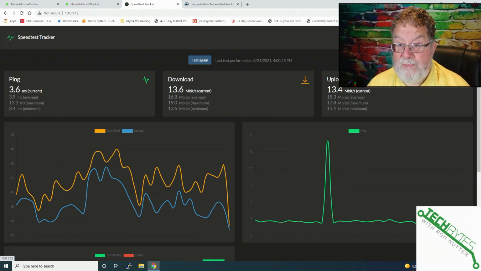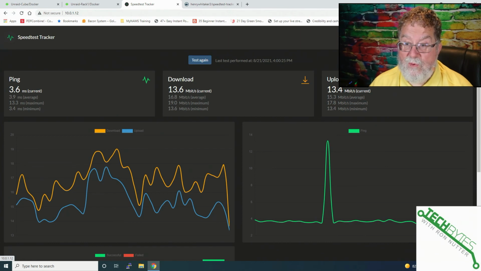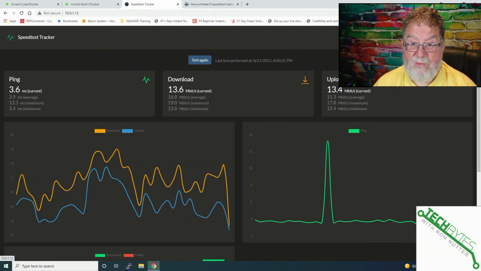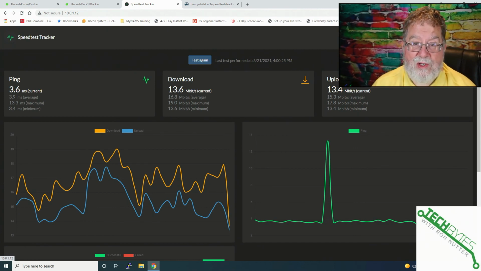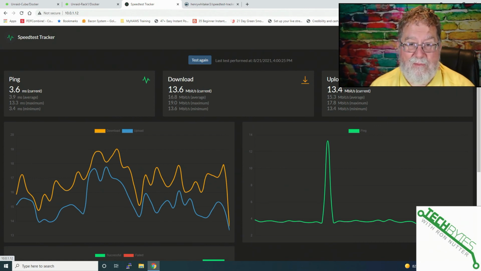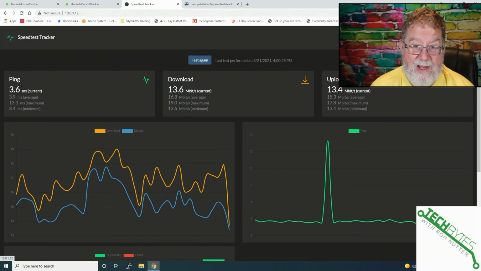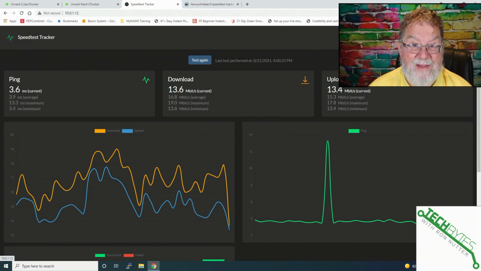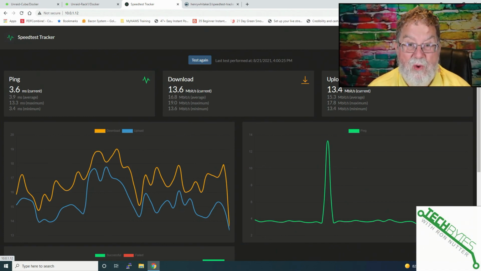There are other speed test containers available for Unraid. And even on the Docker site, I'm sure you'll find some others. But this at least gives you one perspective on things. And I'm going to be looking at some of the others, because I always like to have more than one view. But this at least shows you what accessing one site is going to do. So if you start seeing connection problems that don't make sense, then this gives you yet more information to work with. So when you have to go talk to the ISP and they say, well, it's not our problem, if the connection speed's continually going down, then I would say it's very possible that it's something that they would need to look at. But again, at least it gives you more information.